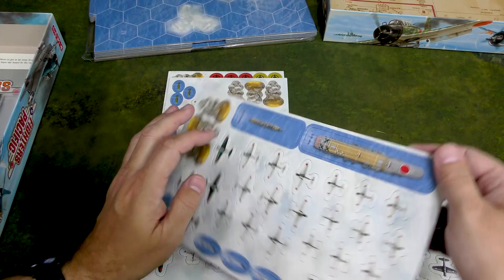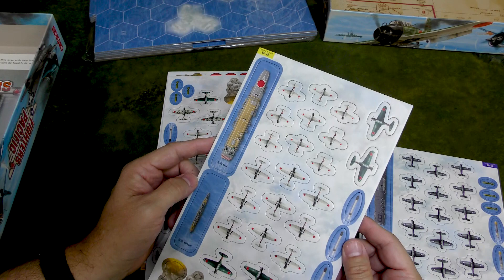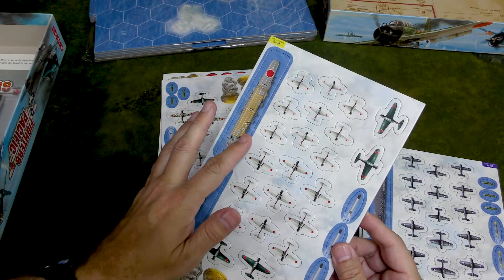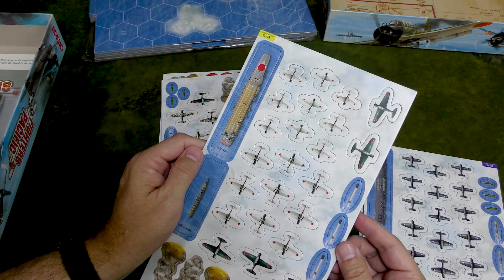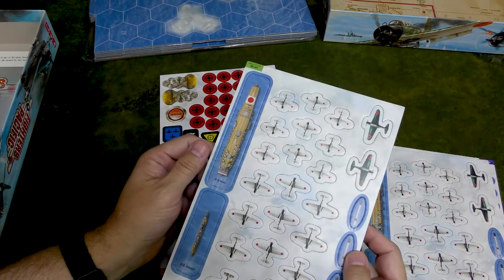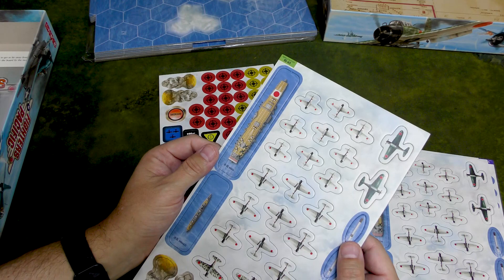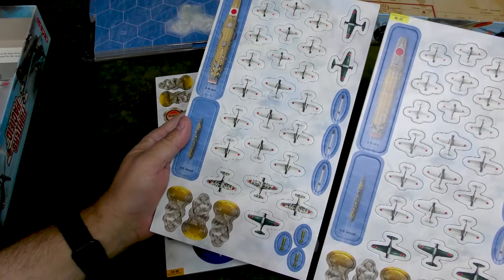Then we've got the Japanese — a little bit more colorful, making that dive bombing easier to spot. We've got the Kaga, which is the largest of the Japanese carriers — it was a modified battleship. It's got nine Zeros, nine Val dive bombers, and looks like six Kate torpedo planes. The Kaga had the largest complement because it had such big hangars. Then this is the Akagi, the flagship of the Japanese carrier fleet at Midway — similar number but with different artwork on the Kates, which is historically accurate.